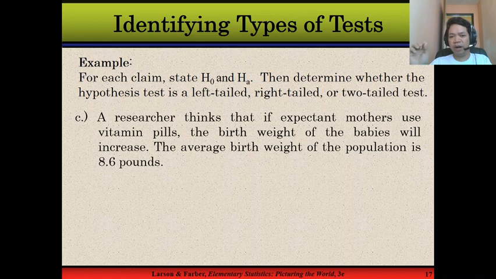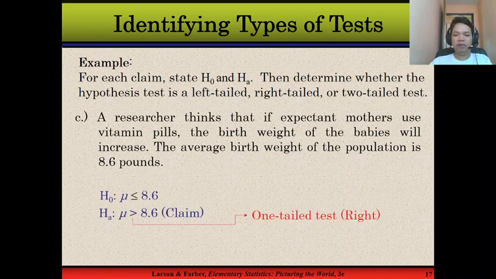So that is your alternative hypothesis. At yun yung claim ng researcher. So, ang claim ay greater than 8.6, that is the alternative. So, anong complement ng greater than? That will be your null hypothesis, less than or equal to 8.6. Okay, dahil ang alternative mo has the symbol of greater than, so ibig sabihin, this is a one-tailed test. Or to cut it short, this is a right-tailed test.